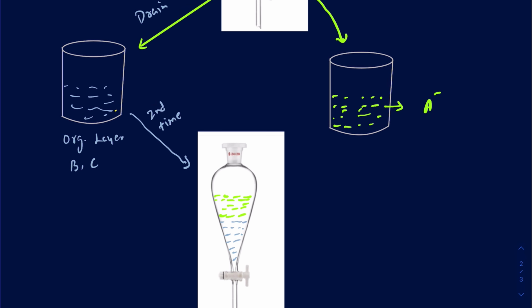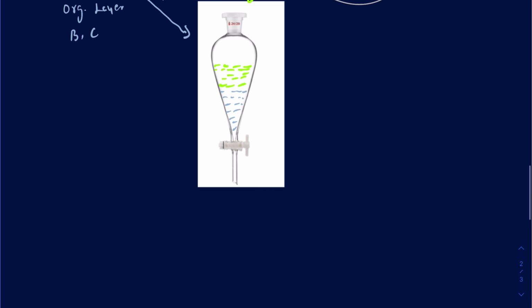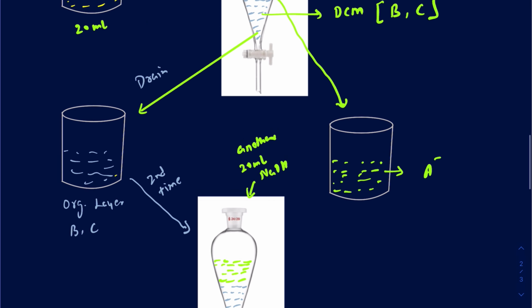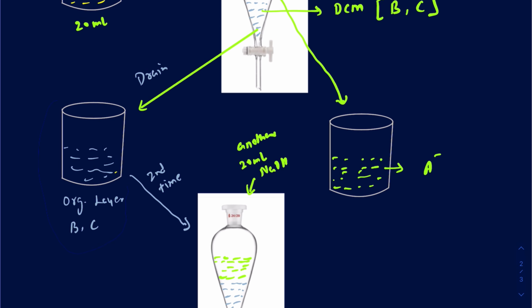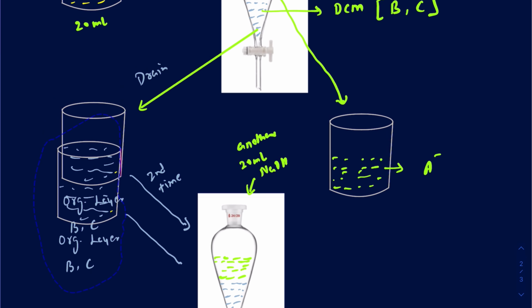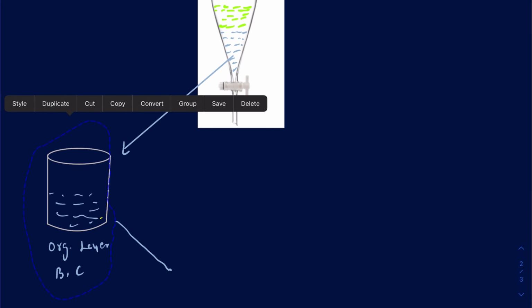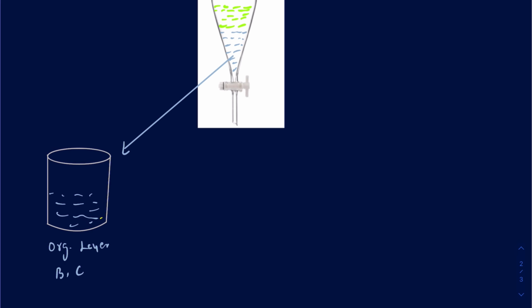I want to add another 20 milliliters of NaOH. So remember, I'm not using the same NaOH that I have retrieved in this right beaker, but I'm using another set of 20 milliliters. Then I want to mix those well, shake them, release the pressure and whatnot, and let those separate out. And then I'll retrieve this into the beaker. So that's literally going to be the same thing here, so I'll just copy that. Okay, so that's after the second extraction.